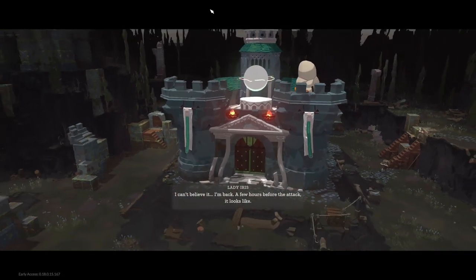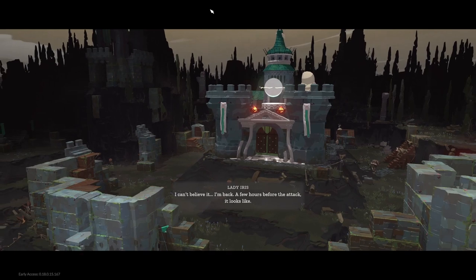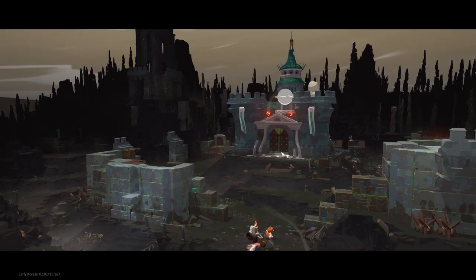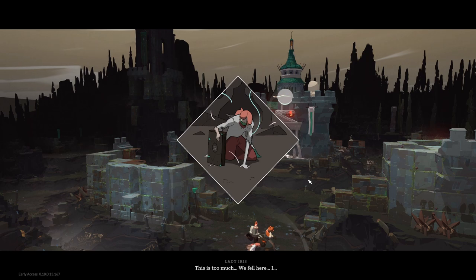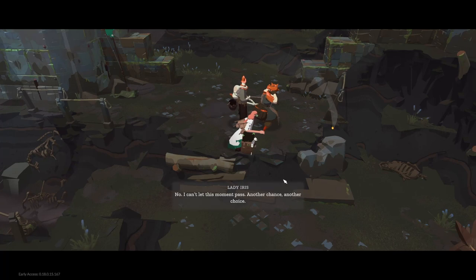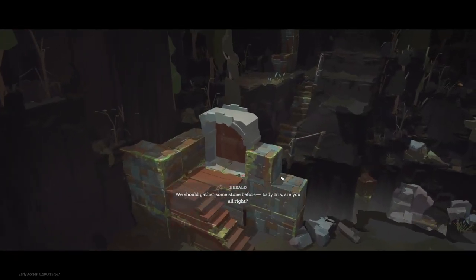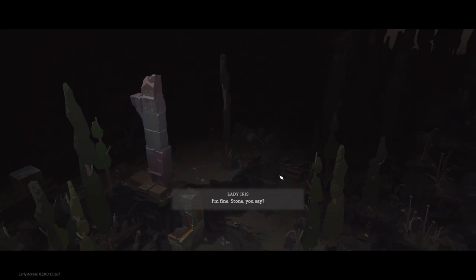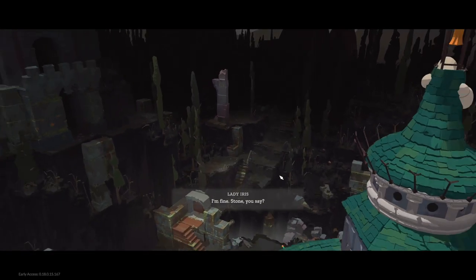I can't believe it. I'm back. A few hours before the attack, it looks like. Let's go. We fell here. No. I cannot let this moment pass. Another chance. Another choice. We should gather some stone before... Lady Iris, are you all right? I am fine. Stone, you say?